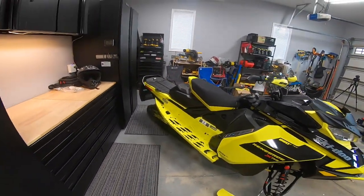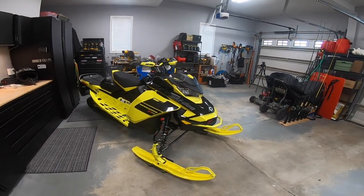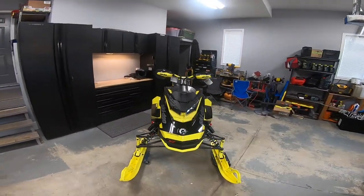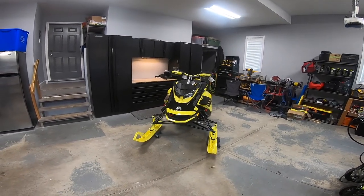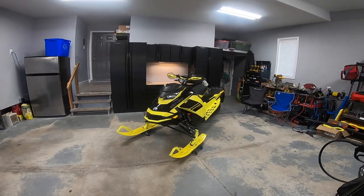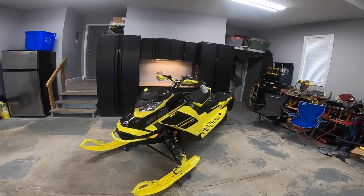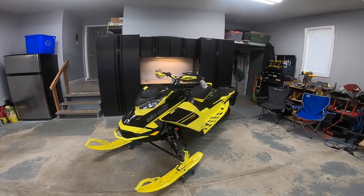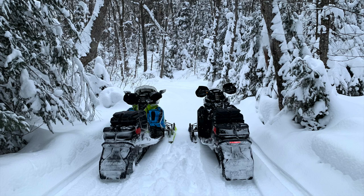That's it for now — going to take off some more stickers. My buddy's coming over and we're going to start studding it. I've also got some LED lights that I'm going to be putting on it as well. Overall just super happy — this thing looks mean. I was super nervous about the yellow, but I typically order black machines, and I think they've totally outdone themselves with the color combo this year. It just looks incredible.